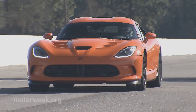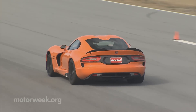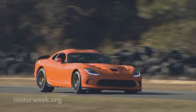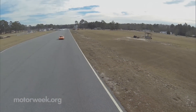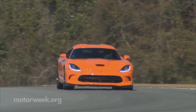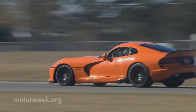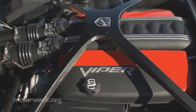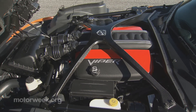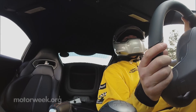More power would be nice of course, but that doesn't always help you get around a road course any faster, and the Viper has always had a surplus of that. What you really need are better brakes and a tighter suspension. In that vein, the TA is all systems go, with a full retuning and aligning of its track-holding parts along with a carbon fiber X-brace over the engine. In addition, the Bilstein Damptronic system gets retuned.